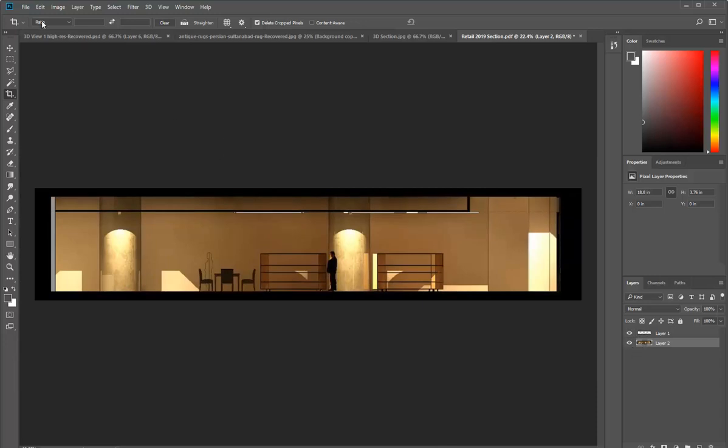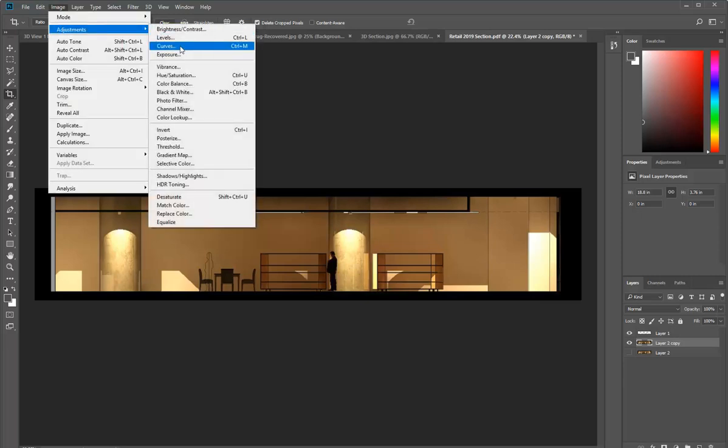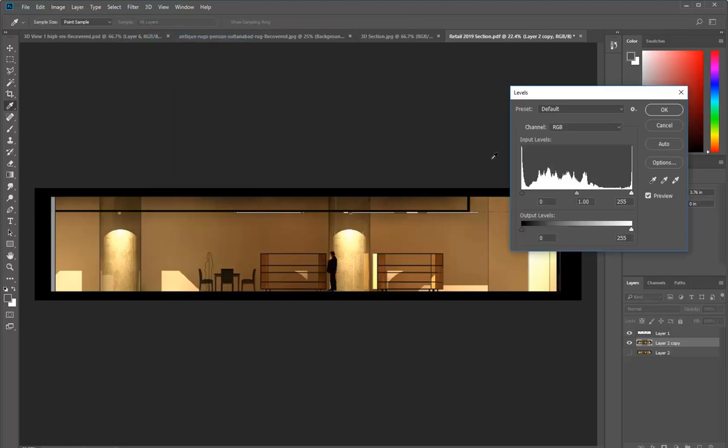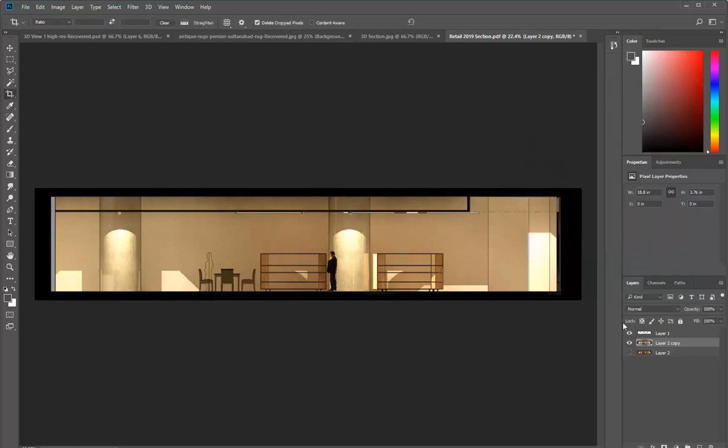And maybe just to finish off there, I'll go and adjust the render layer. So what I always like to do there is just drag that layer onto the new button to make a copy of it. I'll turn the background off, but I've got it there if I need to go back to it. And so then I'm going to just adjust the current layer, maybe just using levels there, and we can, you know, get that to be a bit lighter. There we are. So that's a really nice technique, mixing the line work and the rendering, if you want to.